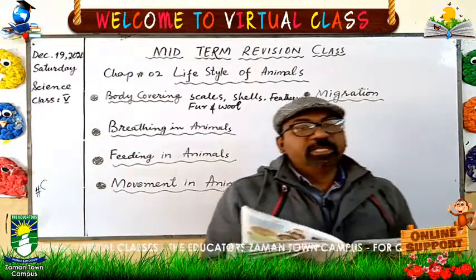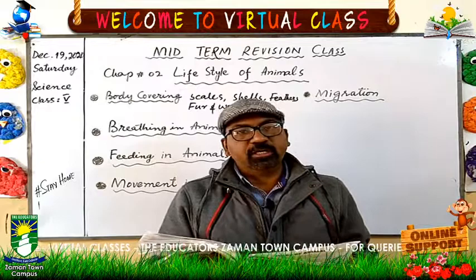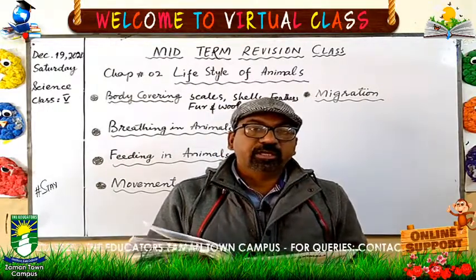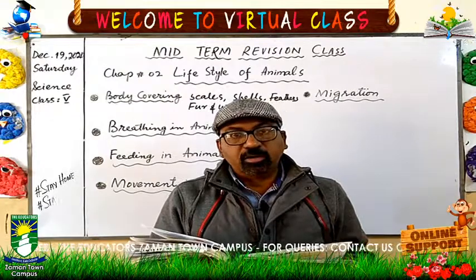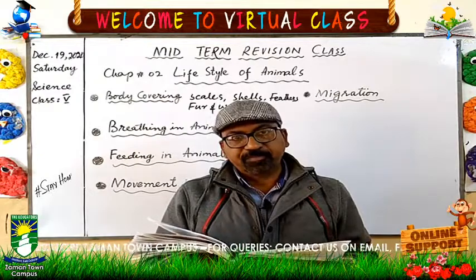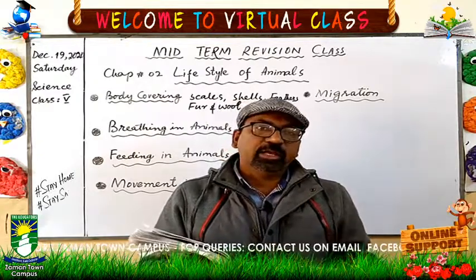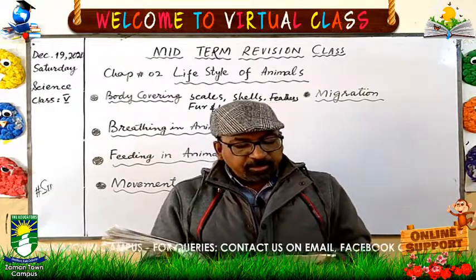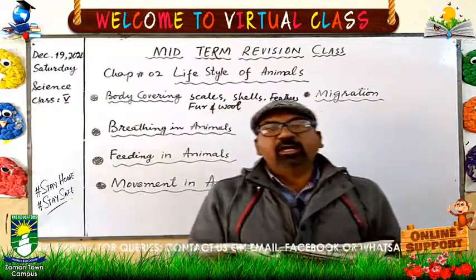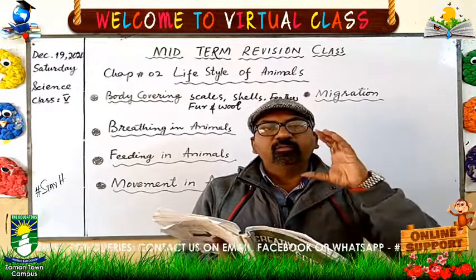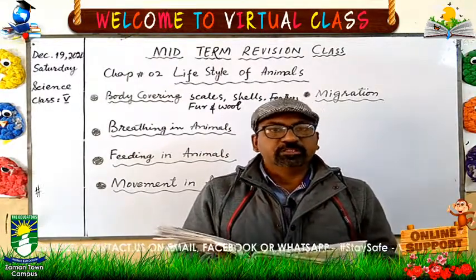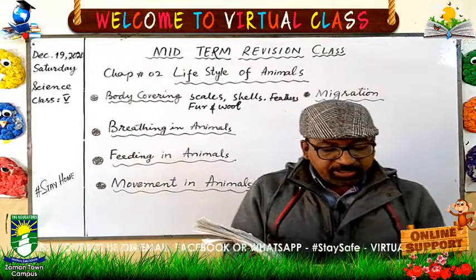Some animals have the ability to change their color, like the chameleon. The chameleon changes its color according to the surroundings when it feels danger. So it can be saved, and this term is called camouflage. Camouflage means to hide in a proper way so that no one can recognize you. This is called camouflage.